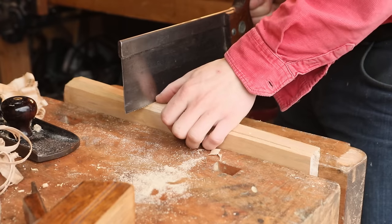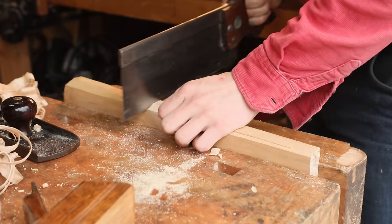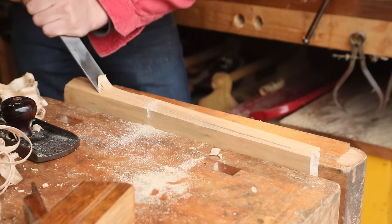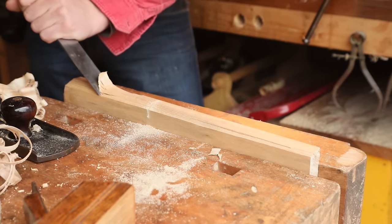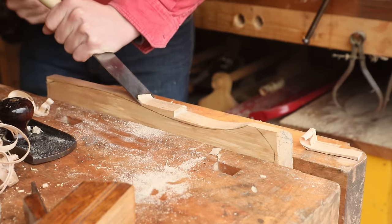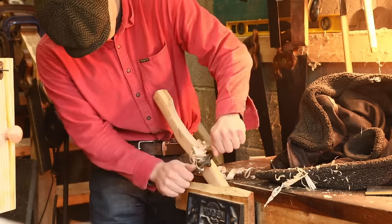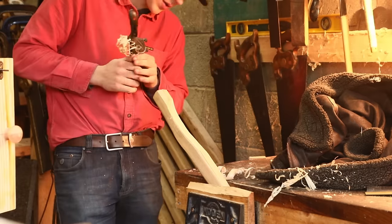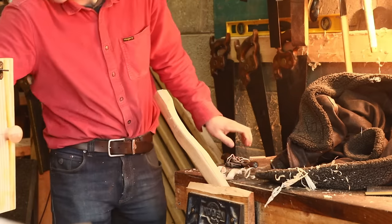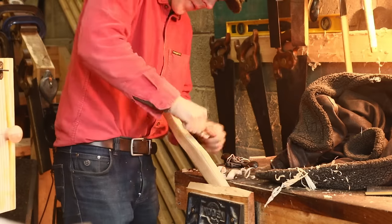There are a lot of curves in this handle, and to cut them out I have my tenon saw here and I cut down to the middle of the curve. Then I grab a mallet and chisel and cut in from the side until I'm down to the level of the cut — and there we go, that's our curve. There are a few curves on this, so I just repeated that process a few times until we could bring it to the spokeshave. With the spokeshave I'm going with the grain, downhill into the curve, trying only to make it thinner on the sides without going too much into the front or back of the handle. Using a spokeshave like this is normally one of my favourite jobs in handle making, it's just kind of satisfying.